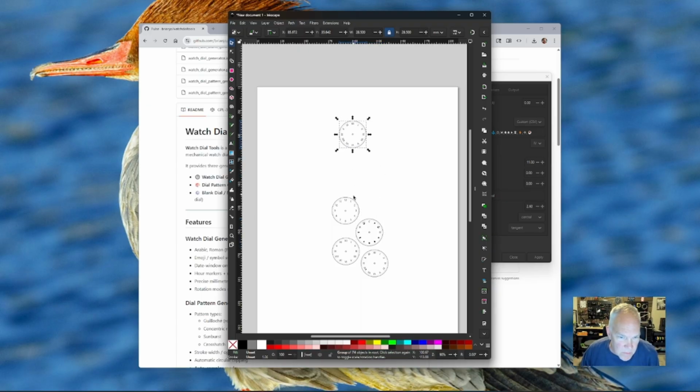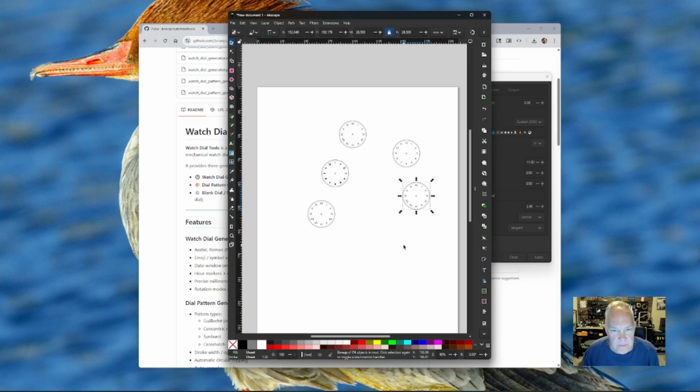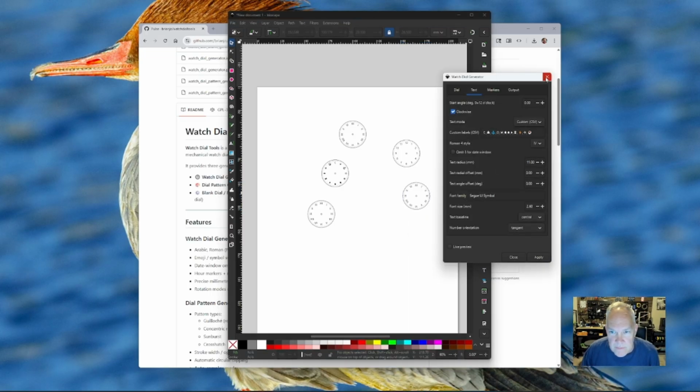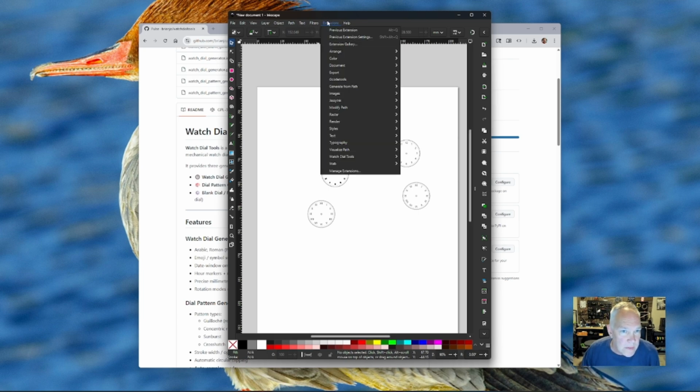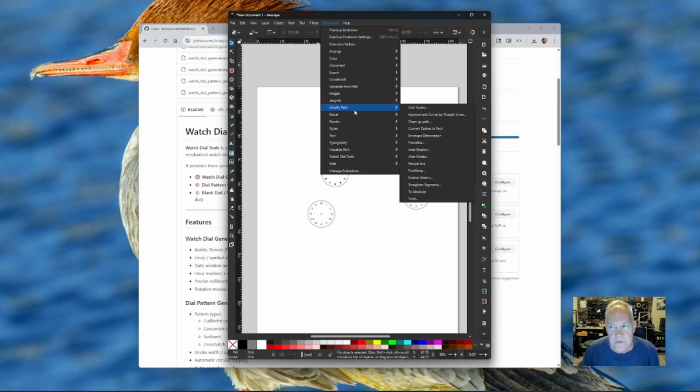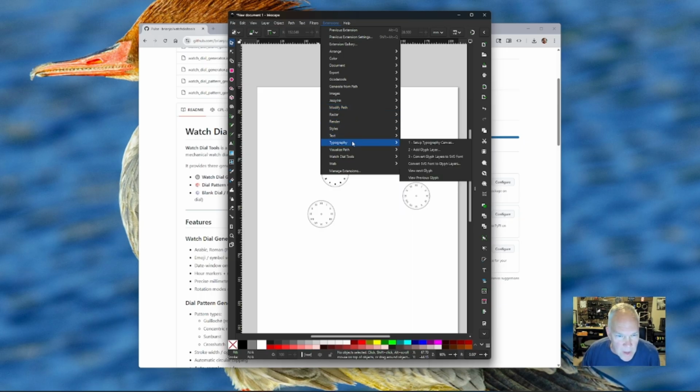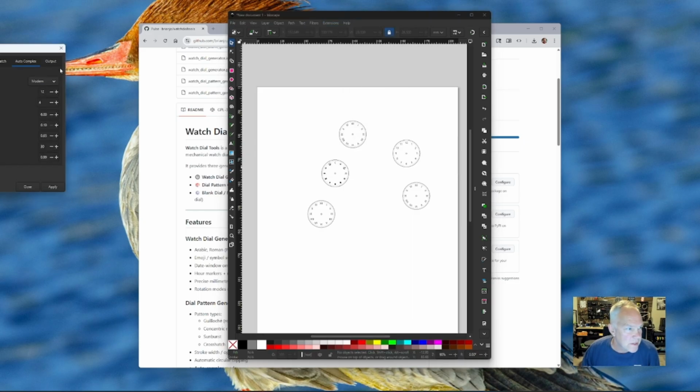So now let's say you wanted to actually build some watch dials, right? You can get started just like we just did right there, and then you can just add your own art, whatever you want to do, right? But what I thought would be kind of cool is if we added the ability to generate sort of a Breguet style watch dial, decoration and stuff like that. So basically, I have this dial pattern generator now.